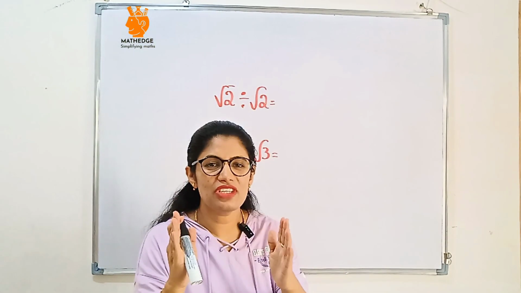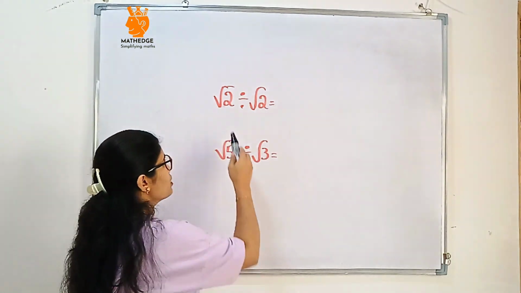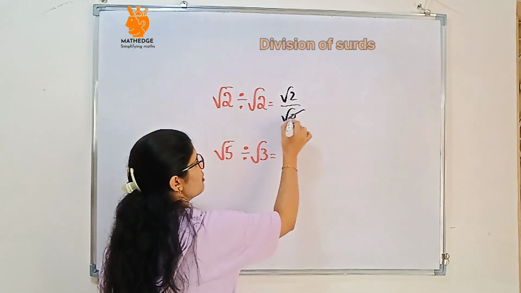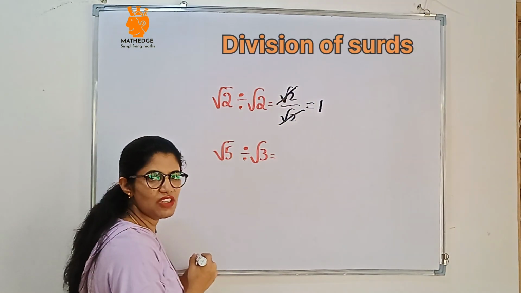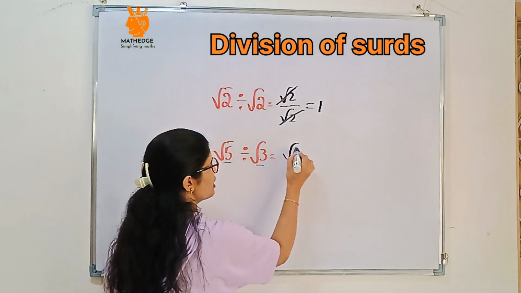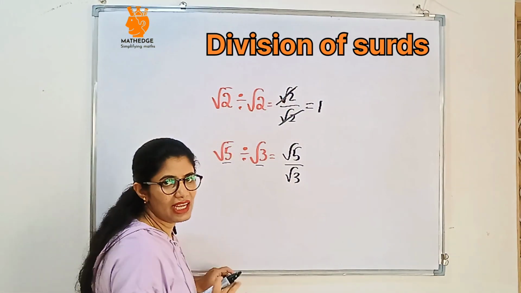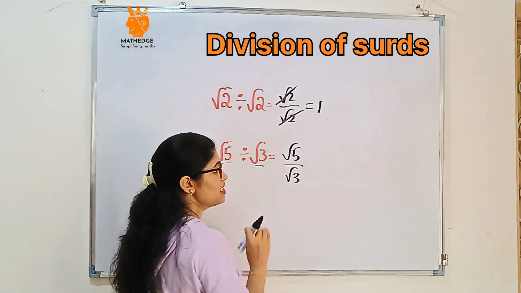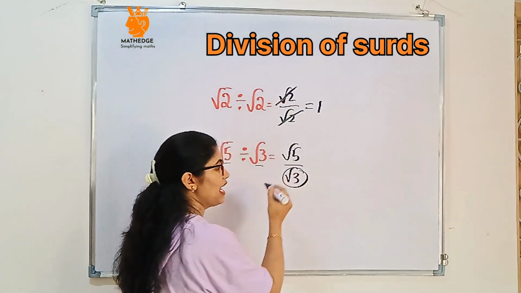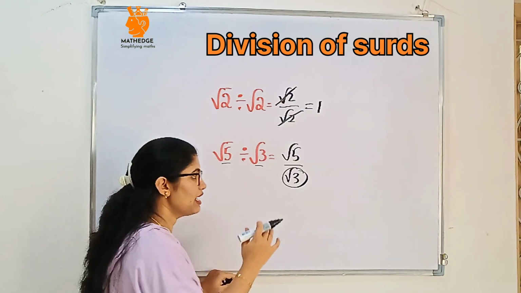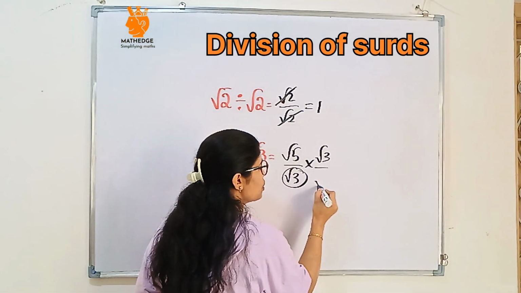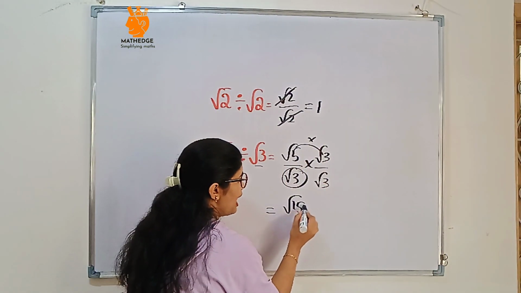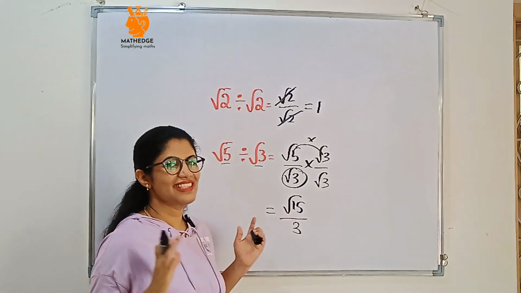Division of surds. So how to divide surds? Here we have root 2 and root 2, which means we have the same term. See, divided means like this, right? So if we have the same like terms, we can cancel and we will get 1. Here the numbers are different inside the root. So write it like this, and you cannot keep the answer like this because in the denominator we have a surd. For that we need to rationalize this. Rationalization means you need to multiply and divide by the number we have in the denominator, which means root 3 by root 3. Right? Now we can multiply according to the multiplication rule. 5 3s are 15 and root 3 whole square is 3. That we know. Easy, right?